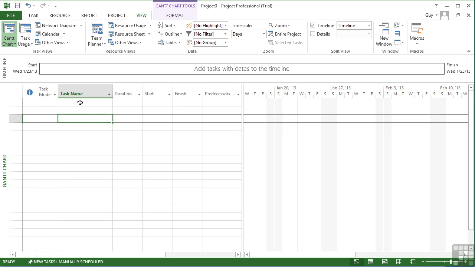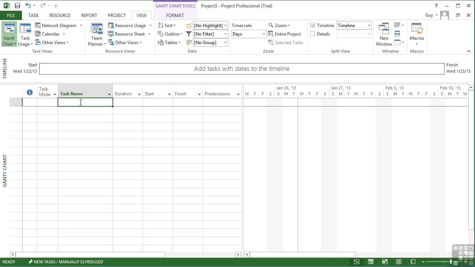Now a blank project is a bit like our sample project, but has no tasks in it, and the Gantt chart is clear, and you'll notice there's no numbers on the left. Although I did say those numbers were like Excel, they actually don't appear until you have a task. So they're not like Excel in that respect, in that you get lots and lots of rows. You don't get a numbered row until you need it.